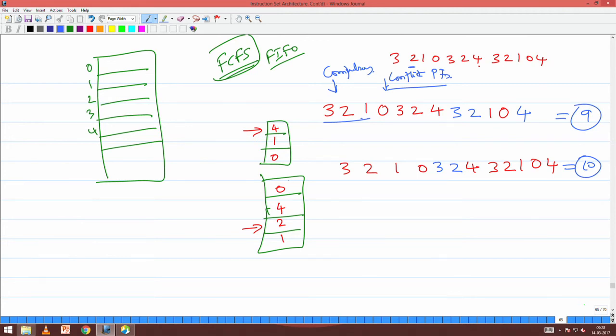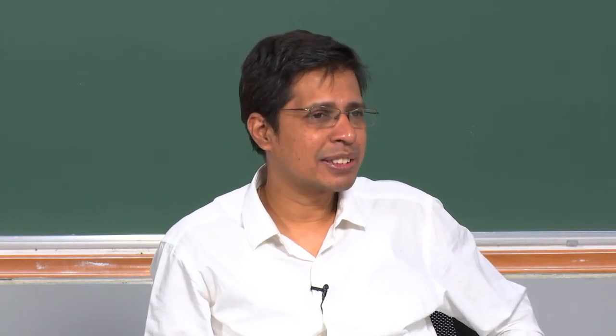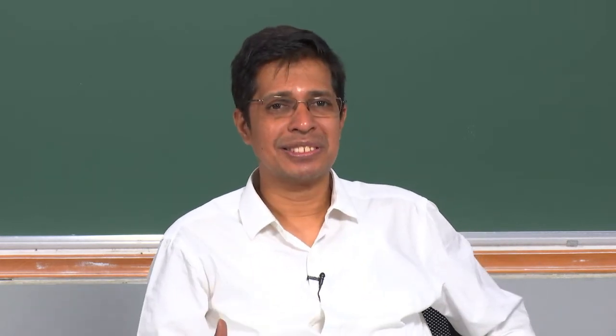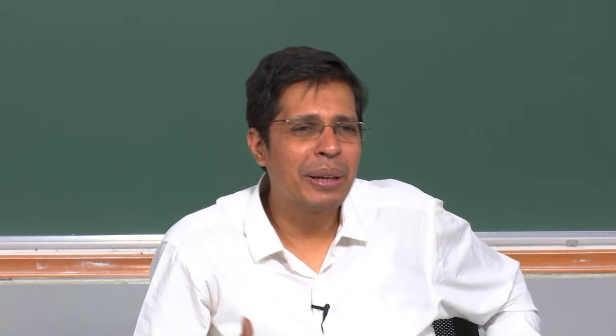This anomaly you and me could have found out, but well before our birth Belady found it. So this is called Belady's Anomaly. By the end of your course you may also find some anomaly, and you can put your name there. What is the consequence of Belady's Anomaly? Just by increasing the number of page frames, I cannot decrease the number of page faults. So the way a program executes is not capturable by some method.